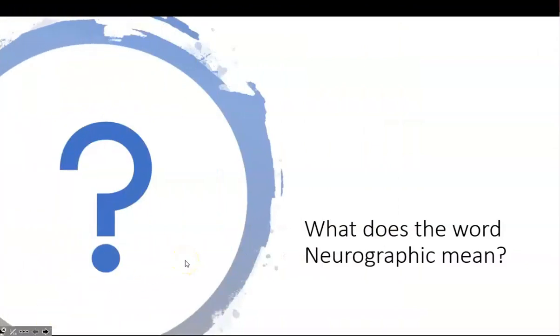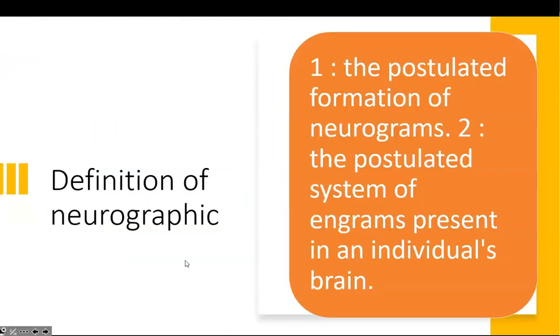We are going to create some neurographic art. And so I wanted to ask you, what does the word neurographic mean? You might know the word neuro and you might know the word graphic, but when you put them together, what do they mean? The definition kind of helps us a little bit, but there's not many words that I actually know. I do know individuals and brain, so maybe it has something to do with the brain. Neuro, brain. Okay. Graphic, drawing.